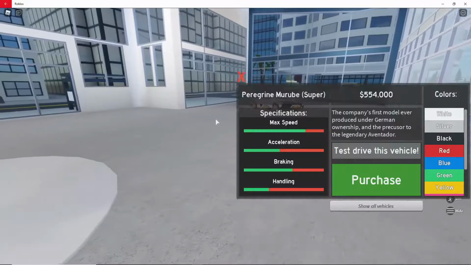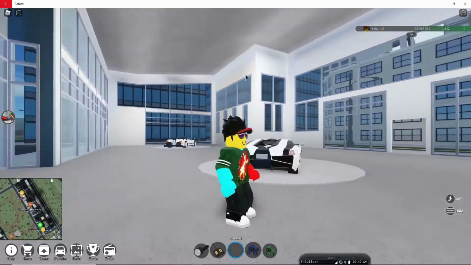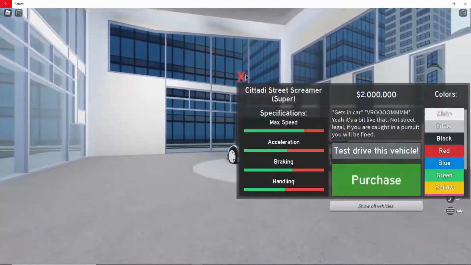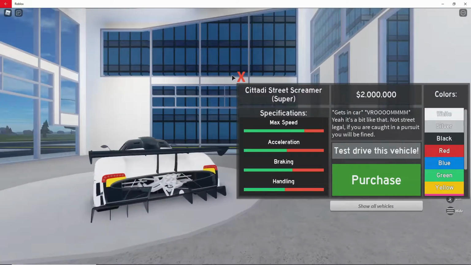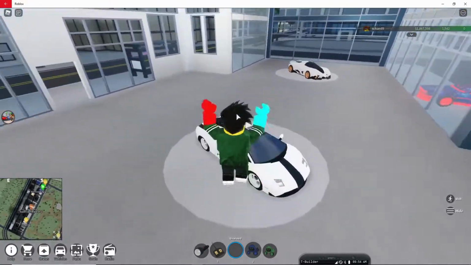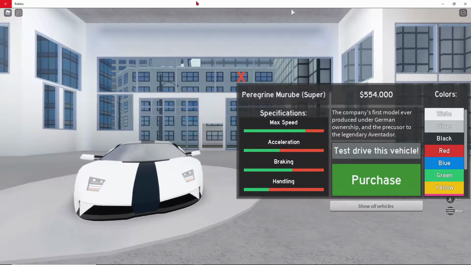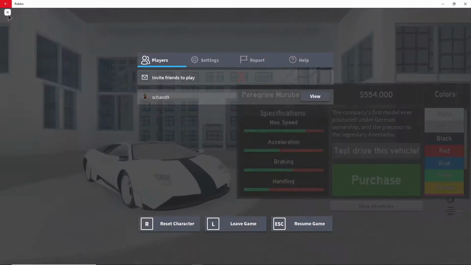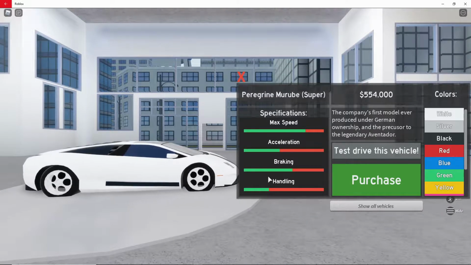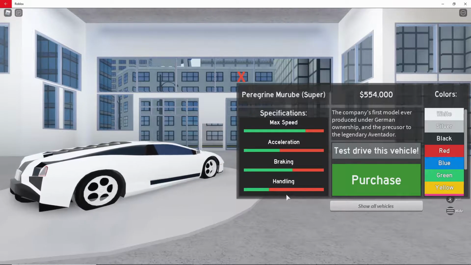Which one is it? Or is it that one? Wait, I've been puzzled. No, this one was even before this update. No, it's this one. It's different than this one. Wow, it's 500,000? I can't even activate tab. Okay. Handling, not the best, I can see.